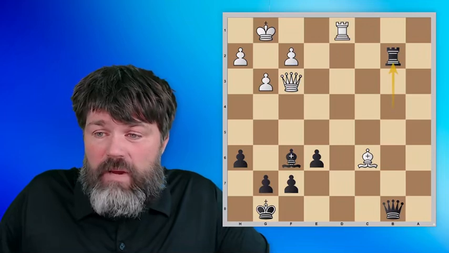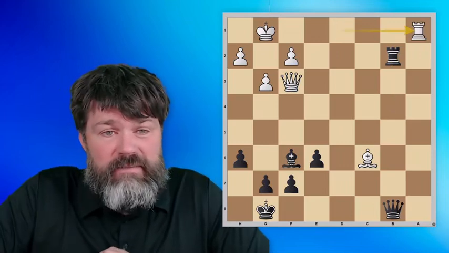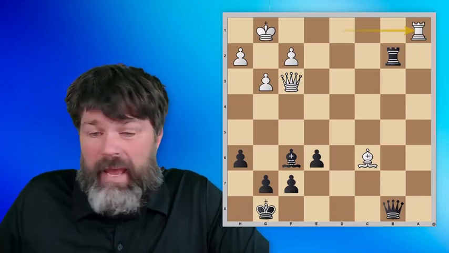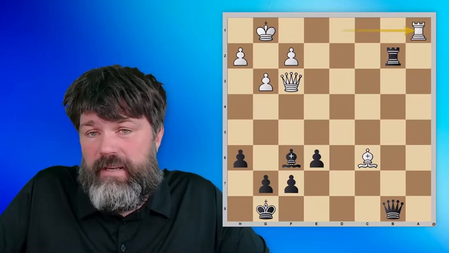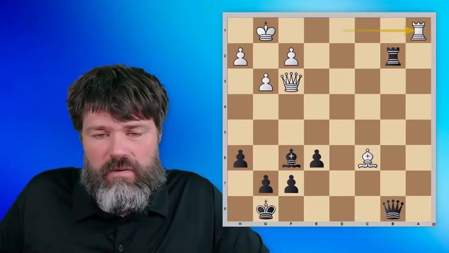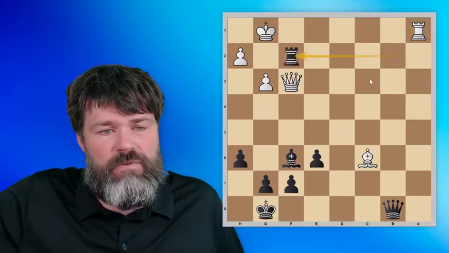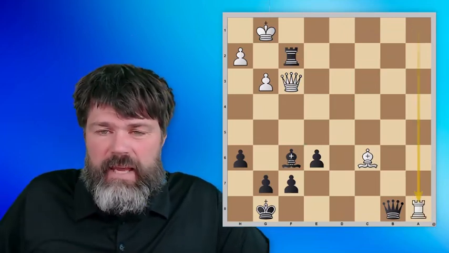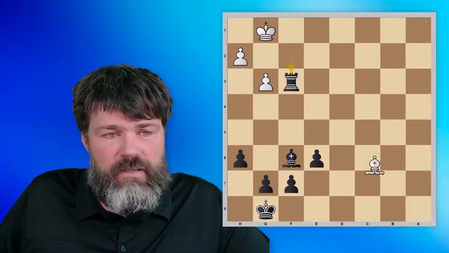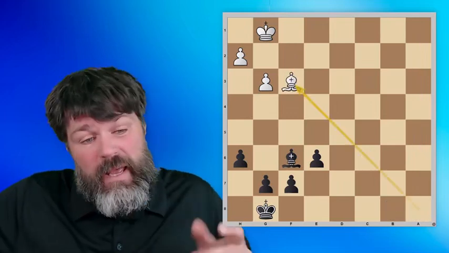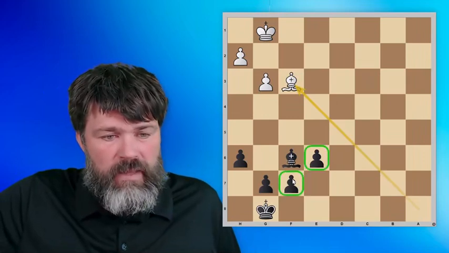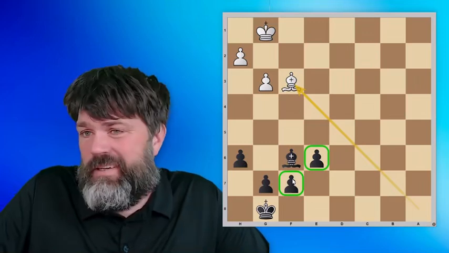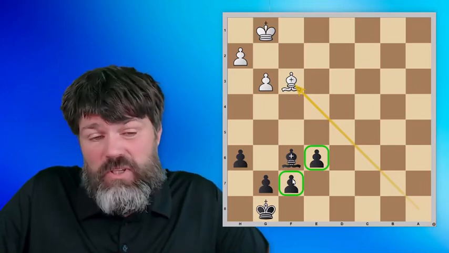In the game, he plays rook a1, and, well, this is given as just a blunder, because it loses an extra pawn. Actually, it could be seen as a brilliant defense. Again, the computer says, no need to worry. The problem is rook takes f2. Now we're going to win an extra pawn like this. White's idea was rook a8, and that basically forces this opposite colored bishop ending. Black has 2 extra pawns, and he wins it pretty easily. So it's logical to conclude that probably black is just winning here.